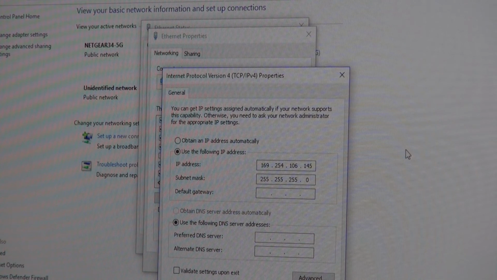Now on your X Touch extender, you will see the IP address of that extender. You need to be in that same basic neighborhood. So if it is 196.154.106.148, then you need to set something up near that. So the only thing that will change is the last three numbers. The first three sets of numbers have to be exactly like what's on the display of your X Touch extender now that it is connected by a network.